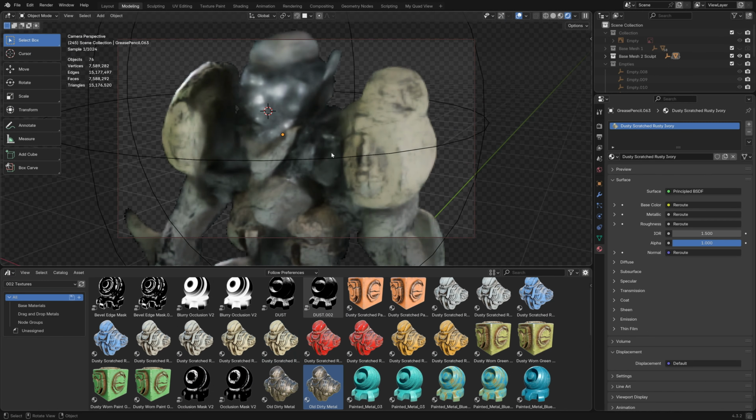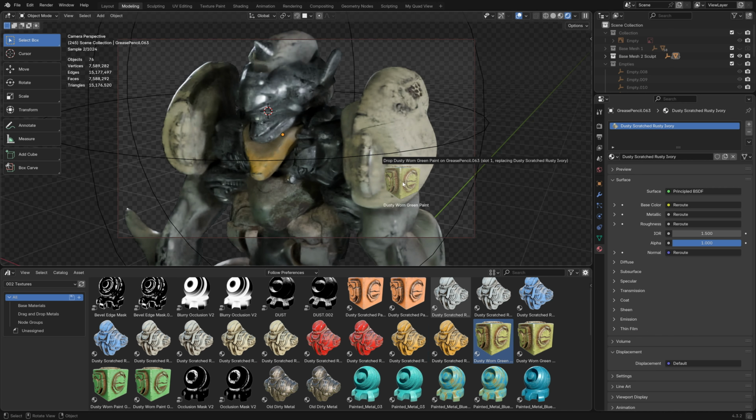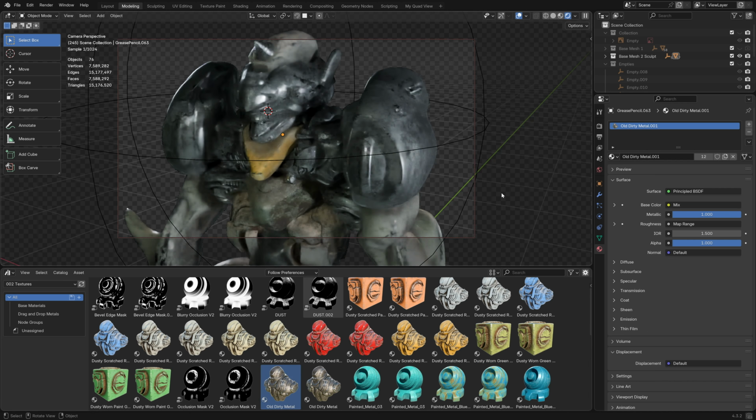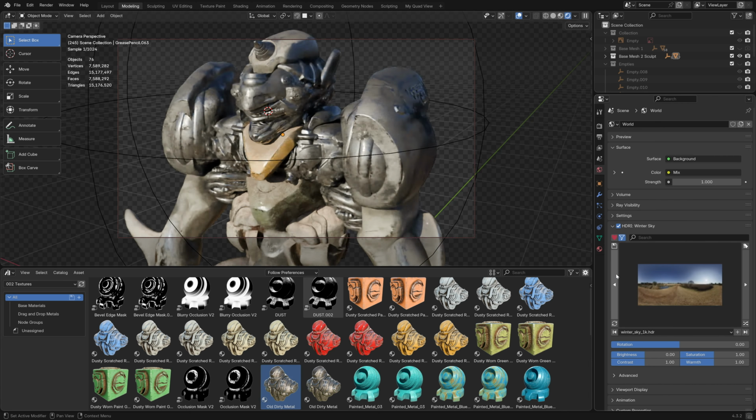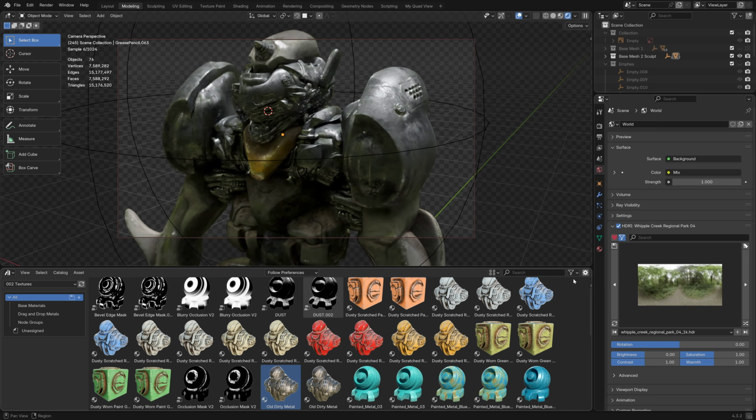Finally, I add some materials from my drag and drop Mech Materials course to create a quick render. The good thing about these materials is you don't need UV maps, so you can just drag and drop them on this kind of messy geometry and they'll just work. That's really fun when you've worked on sculpting something and you just want to create some quick renders.